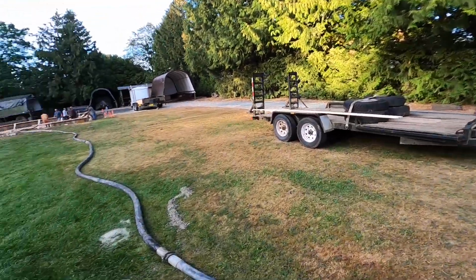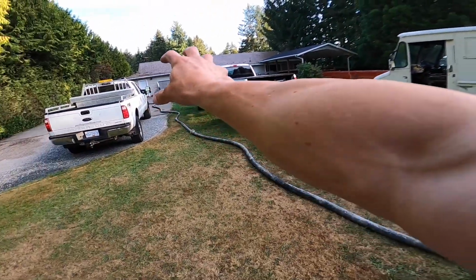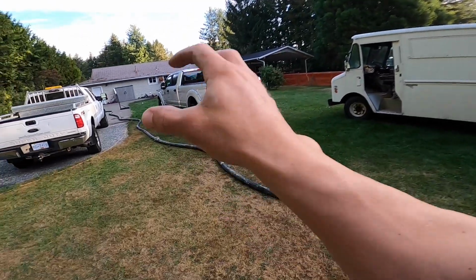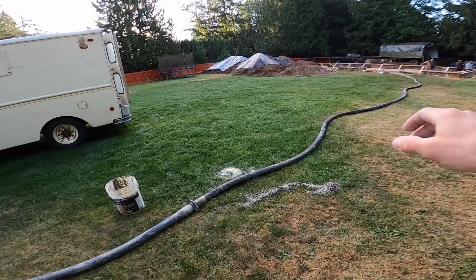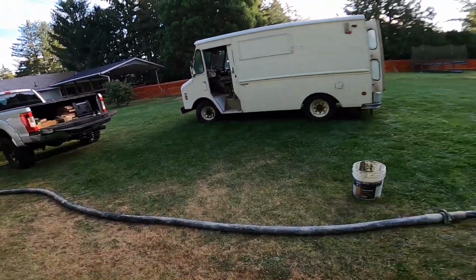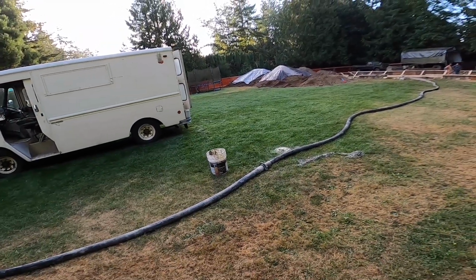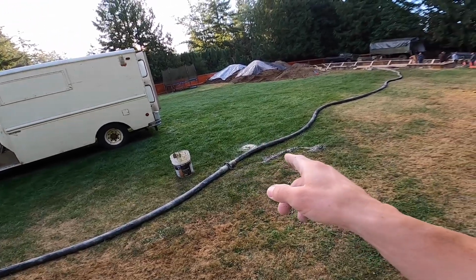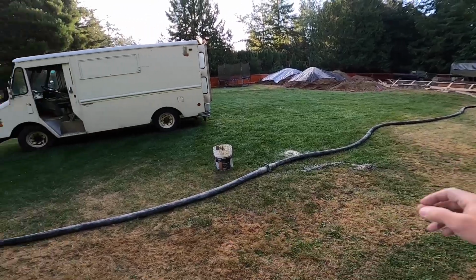What you'll find is, the closer you get to the end of the run, you've got all that stored energy behind the sponge pushing it. You can actually stop the compressor, and just from the stored energy, once that sponge starts to go, it starts to accelerate. And you have to be really quick on adjusting the air pressure and bleeding it down back at the compressor end of things. You'd be amazed. You get 300-400 feet of line out. By the time that sponge is 100 feet from the end, you've got to react really quick to bleed that air down, because it just starts to accelerate at such a rapid rate, right?